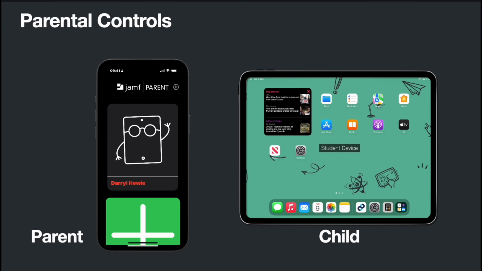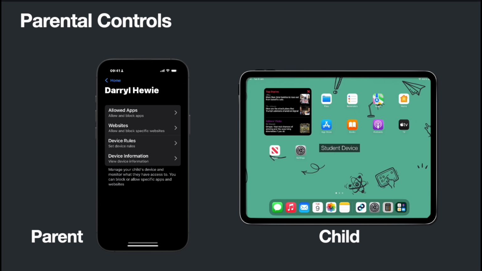Okay, let's take a look at what Jamf Parent can do to really support parents when it comes to locking down that device when they're at home, if they need to make sure the device is completely blocked at the end of the day or for any periods of time when that device may be a distraction for the student when they shouldn't be using it. So I'm going to jump into the Jamf Parent application on my device here. I'm just going to access that UI. If you haven't seen it before, it's an opportunity for you to allow apps, websites, etc. But we're going to look specifically at device rules here as a really quick shortcut to be able to lock down that device with just a single tap.